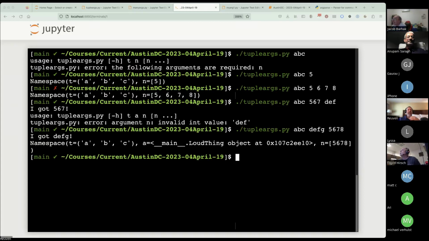Well, it's fine. I didn't know that argparse can do those things. I must say, I've seen pieces of code with argparse, but I've never seen that. So I was surprised. It's for the good. Good.